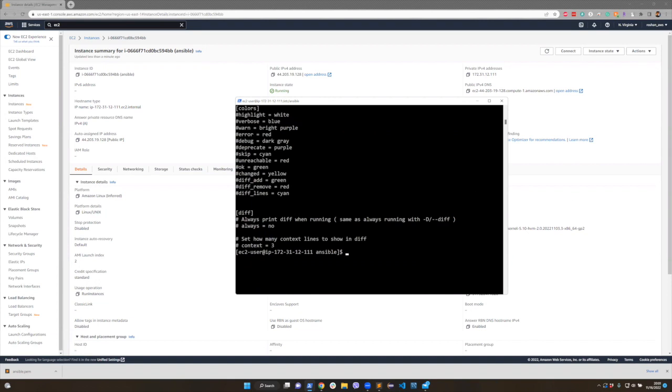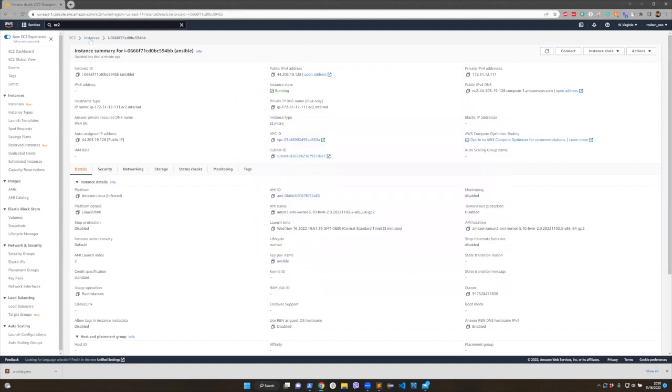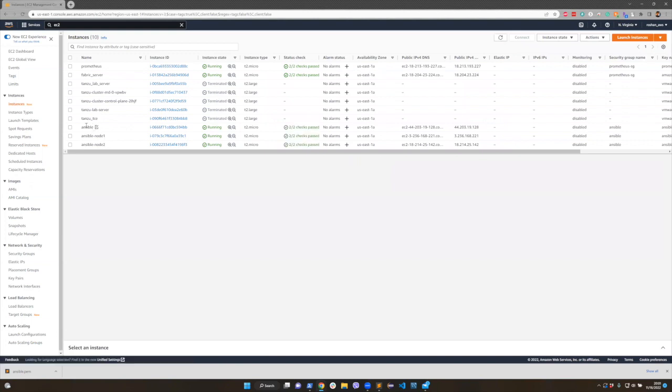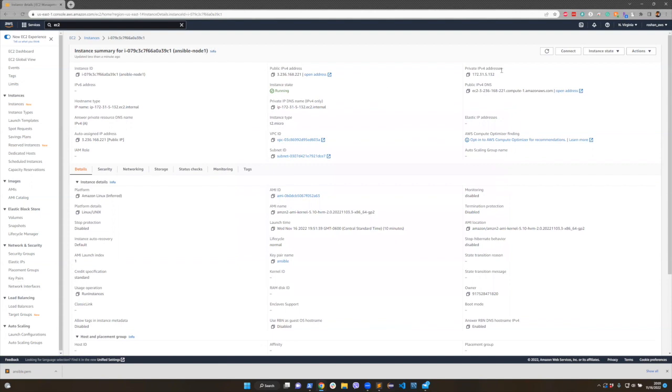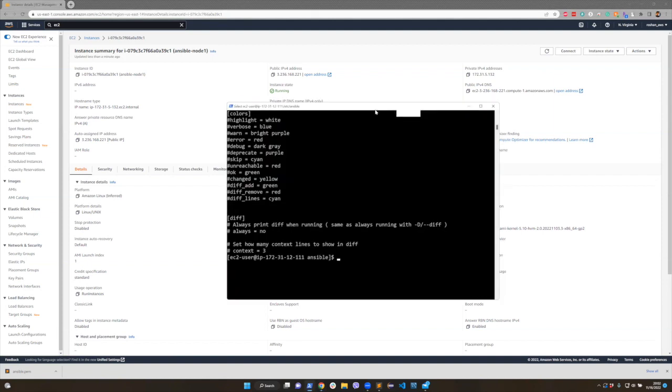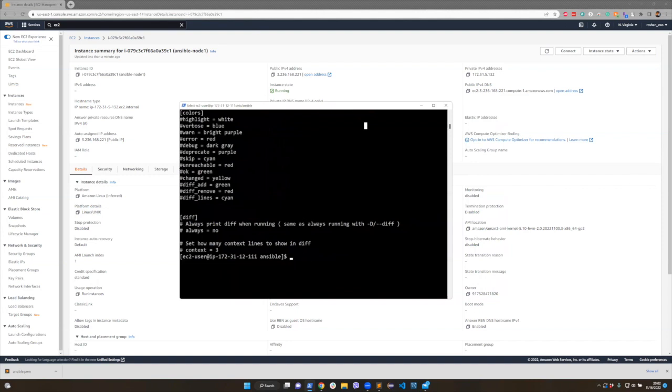Now what we need to do is update the Ansible configuration. Why we need to do this is that we want to initialize the nodes that we're going to use, which are going to be the private IP addresses of the other nodes that we're going to access. These three nodes that we created, Ansible node 1, node 2, and Ansible itself, are all under the same VPC, so I can definitely just opt to use the private IP address. For example, if I drill down to node 1, this value here is going to be the private IP. If I use this, it's a lot more secure. It doesn't need to go outside of the network, so it can work from the inside itself.